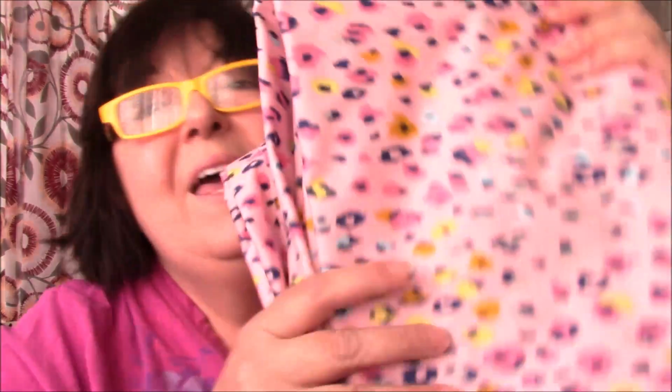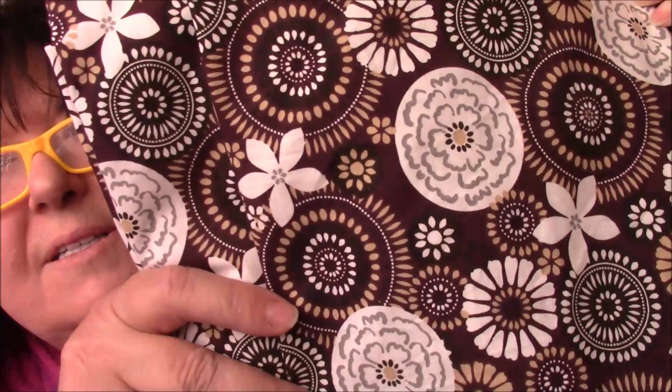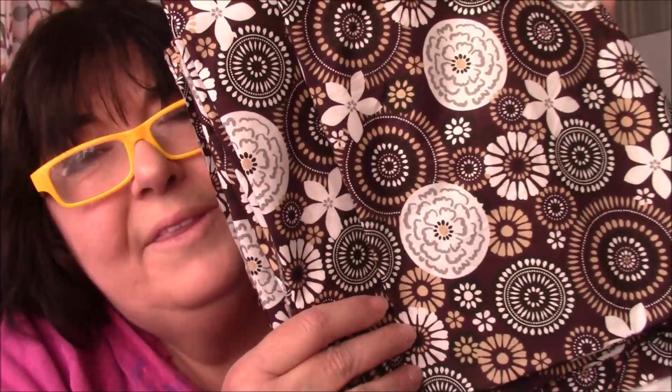Oh my God, I just want this to be over. 5 yards of this. I don't hate it, but again, I didn't love this enough to say I'll take 5 yards of that. And I don't think I got 5 yards. Oh, I see one of the prints. And not 5 yards. And I really loved this one. I'm looking at it there. See? I loved that. Maybe it's good that I don't get 5 yards of the stuff I like, because some other people will be like, what the hell are you gonna do with that? So sad.